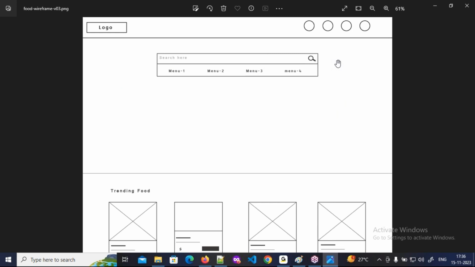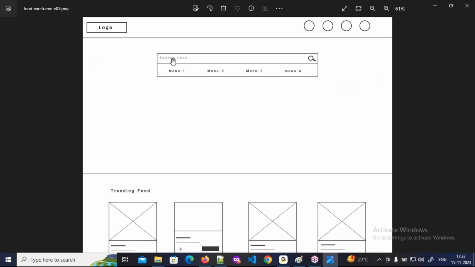See here, whatever you are saying, you need to analyze properly. Saying means not just saying; whenever you are saying anything, you must analyze properly. For example, if you are saying this menu and everything is horizontally centered, horizontal means left side and right side should have equal space. That is called horizontally centered. Vertically centered means top and bottom should have equal space. That is called vertically centered. Now it is only horizontally centered. Vertically it is not in the center. We just have some gap, but exactly it is not in the center position.